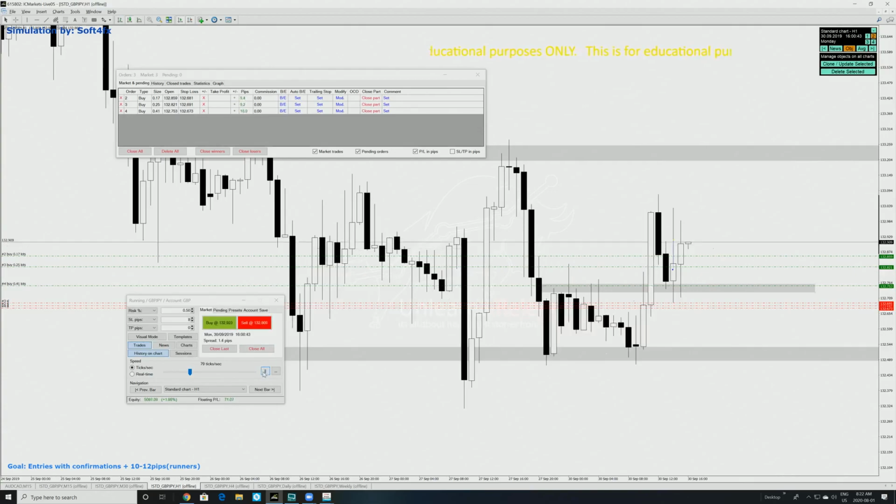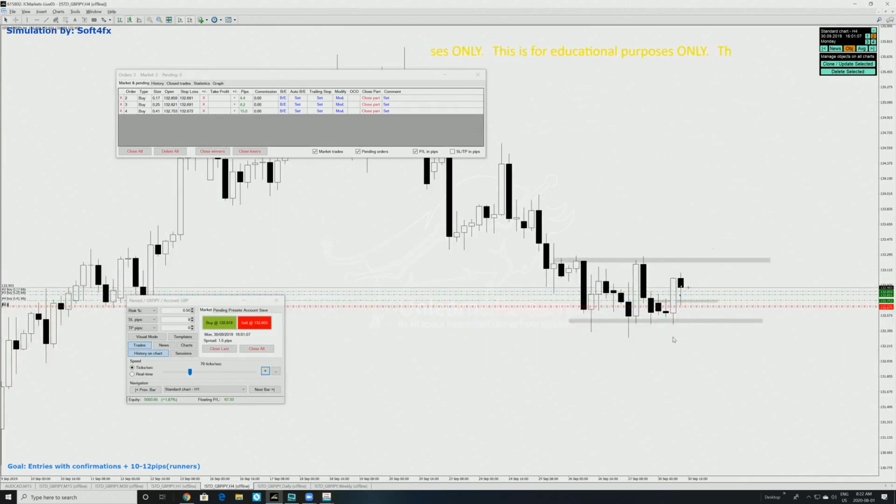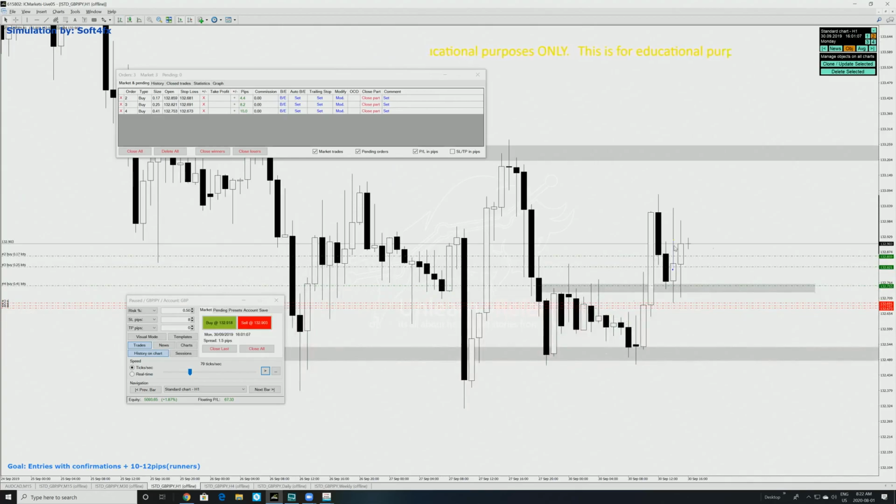We have 58 seconds, and there we go. The 1 hour candle closed bullish. The 4 hour candle closed like a doji, but it also made a higher low. If we only stay on the 1 hour candle, look, so nice. We got a low over here, closing above this area. We don't have a higher high, but we have a higher low.